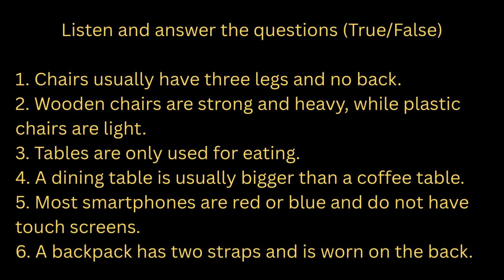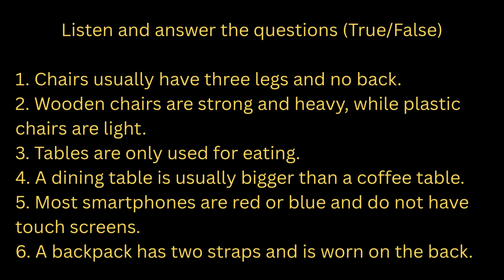Now think about a smartphone. A smartphone is a small electronic device. It is used for calling, texting, and using the internet. Most smartphones have a touch screen. They are usually black, white, or grey, but some people use colourful cases. Smartphones are light and easy to carry in your pocket or bag.